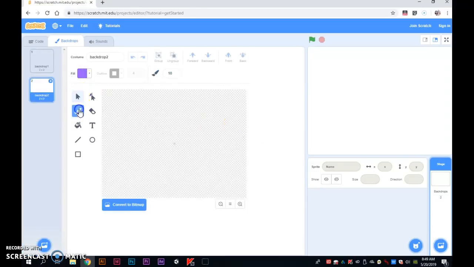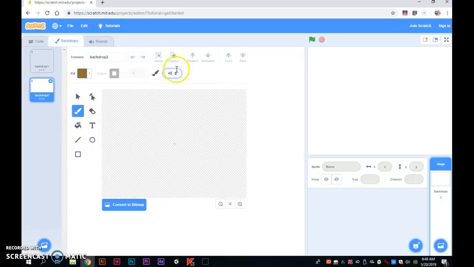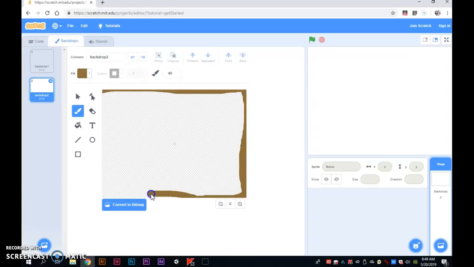And we'll get started. We're going to make the parts of the maze that the boat cannot get through sort of a brown color. So drag your sliders until you get to the color that you want. And we're going to paint with this paintbrush. I need a larger brush, so I'll change that to be 40. I'll start by painting around the outside. Make sure you don't have any gaps. Doesn't have to be perfect. Just kind of paint around here.